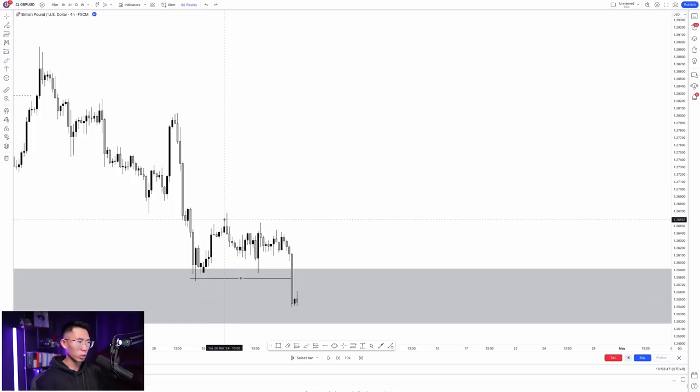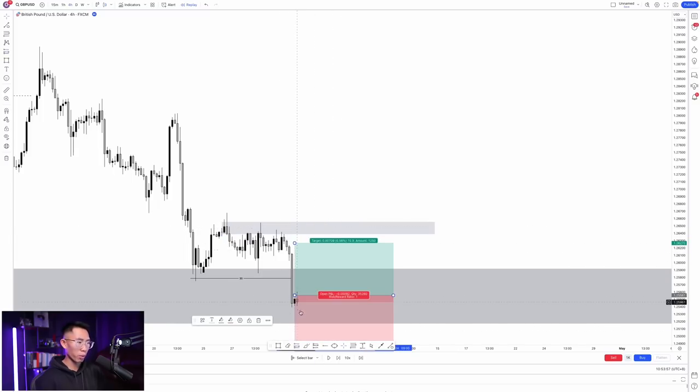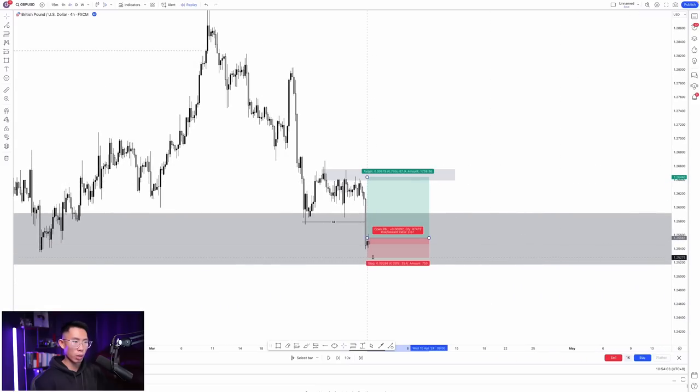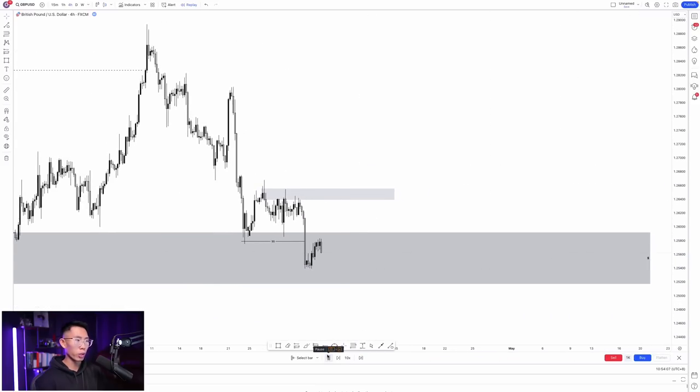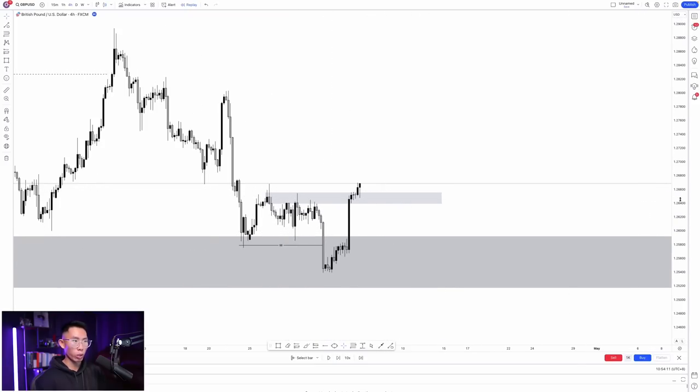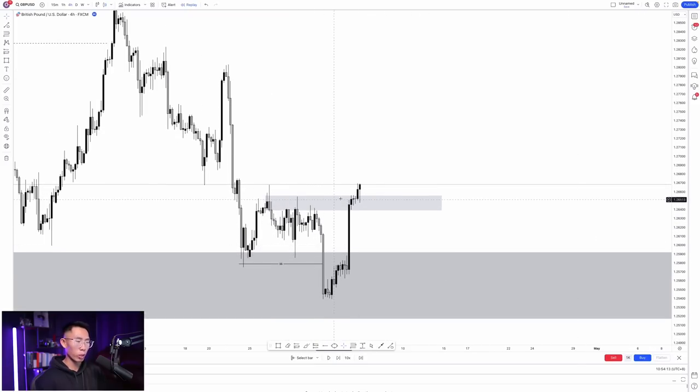And you can even draw a little supply zone right here, or a supply zone right there. So I'm going to be aware when price comes out to this area. If you want, you could easily enter a buy position somewhere right around here after price takes liquidity, and then you just get out at this supply zone right there. This would be a very quick scalp. But in this scenario, I'm just waiting for that shift in order flow. So you can see price comes up here, steps into the demand zone, steps into that supply zone, and seems to be continuing up.